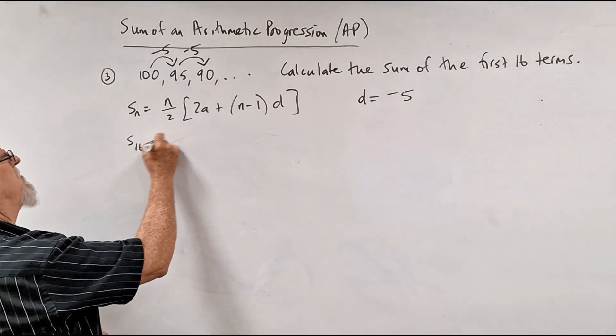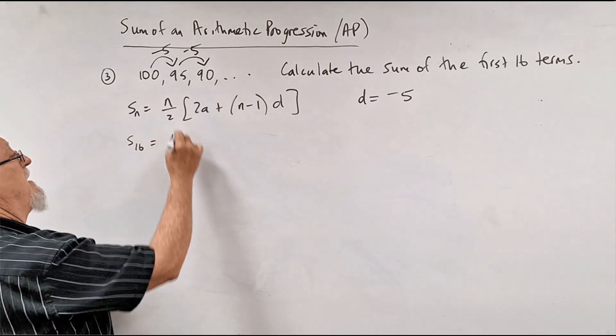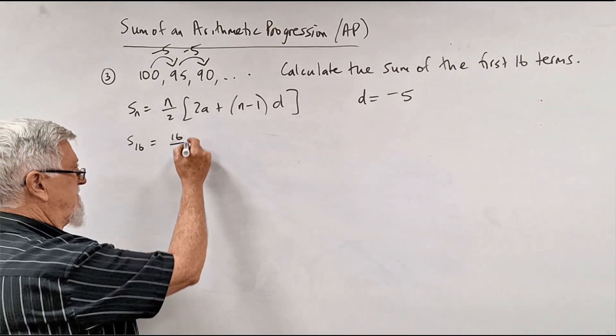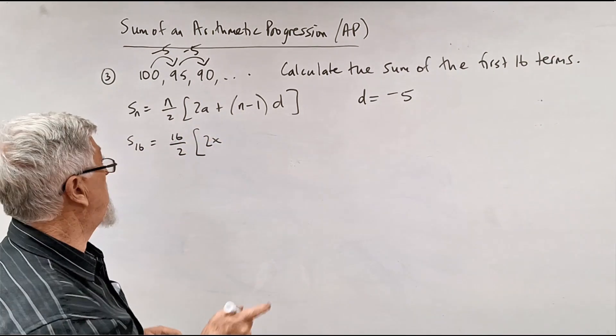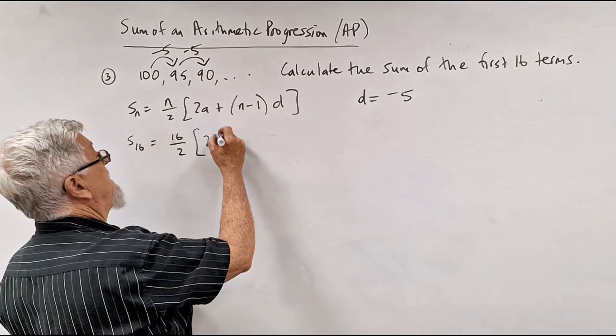Let's have a look at what's going on. So if I want the sum of the first 16 terms, it's nice. Again, if it's even, it makes it a little bit easier to calculate. Still got the square brackets, even though it's not on the formula sheet here, square brackets. A is 100.